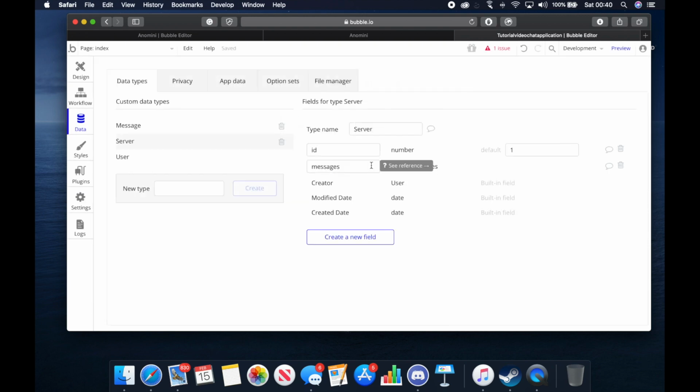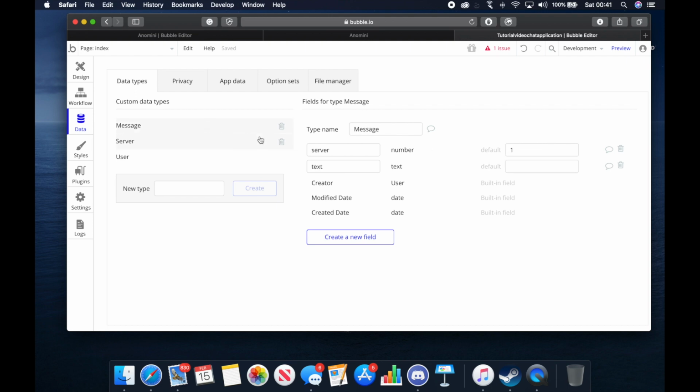Okay, now we've added all our fields and data types, I'll explain it to you. Press on server so you can follow along with me. Okay, the ID. The ID is a number. So when messages get sent, they need somewhere to go. And at the moment, the messages are going to a server. Although we've only got one server at the moment, eventually we might want to have multiple chat rooms, each with a different server ID. So this is why we're setting up and preparing for the future.